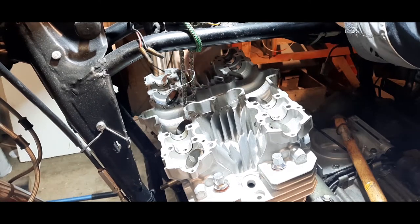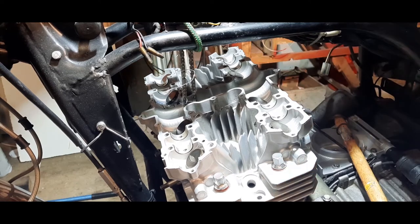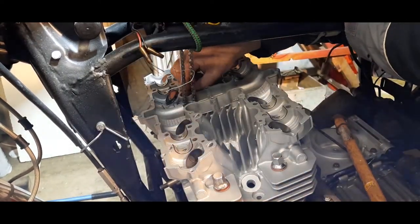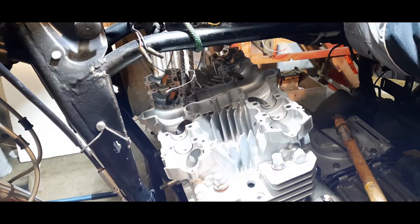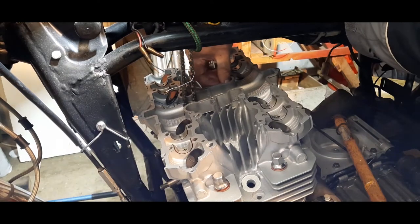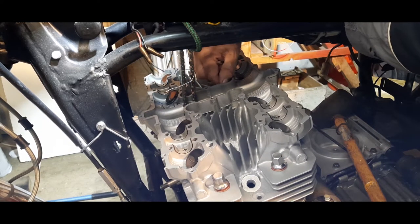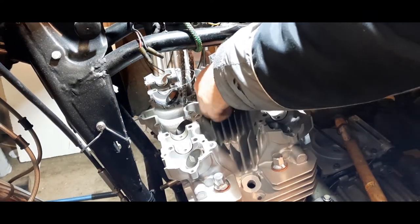There is a very important tightening sequence for these little chaps. I've already checked the threads on the studs and cleaned them up, so we shouldn't get any problems going down with the cap nuts. But you don't know till you know.